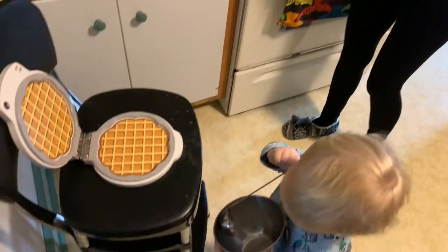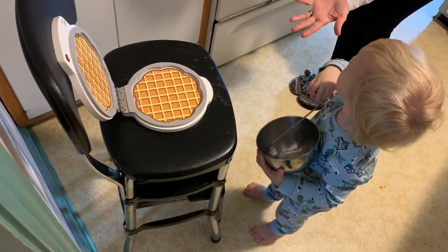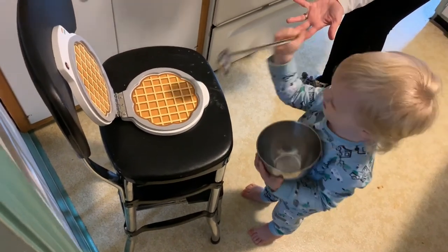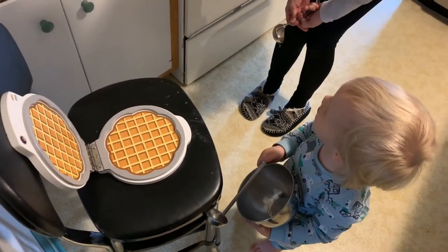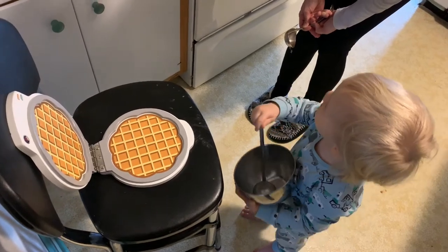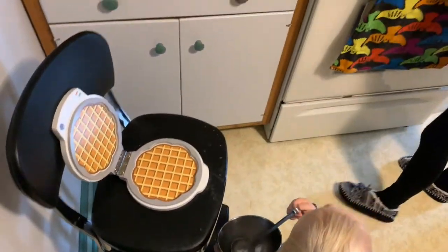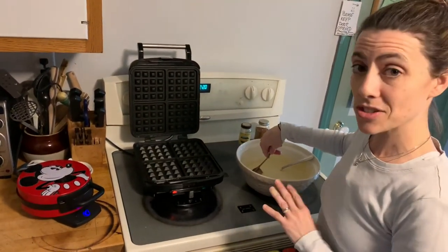And Liam, are you ready to put your batter into your waffle iron? You ready? Yeah? Who brought you this waffle iron? Do you remember? Uncle Manus and Uncle Mike. Yeah, so we're giving a huge shout out to them. We make waffles all the time in our house, whether it's in our kitchen or in Liam's kitchen.